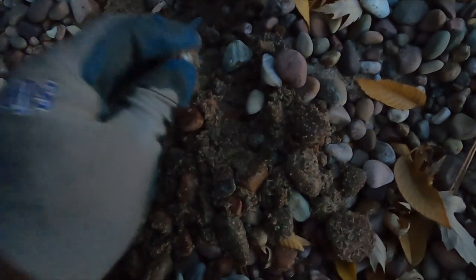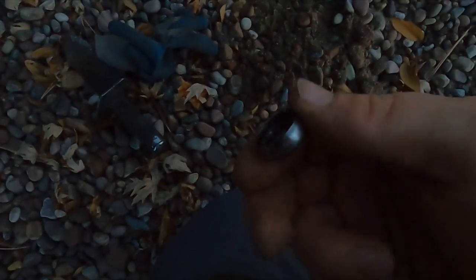All right, looks like I got me a ring. So this is coming up a 7. So I'm guessing this is going to be stainless, unless it's light gold. My metal detecting buddy gives me a hard time because I'm always dropping my treasures, but yeah, there we go. Boom. That's a pretty cool little ring. Not a bad way to end the evening. Not done yet, but getting close, running out of light.